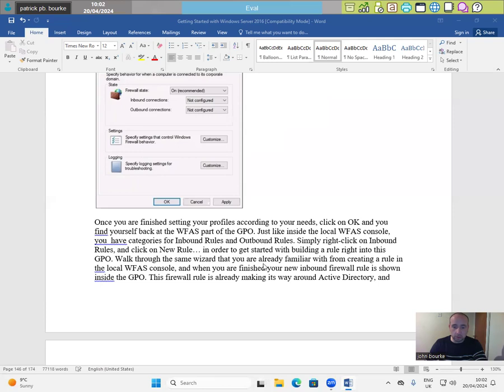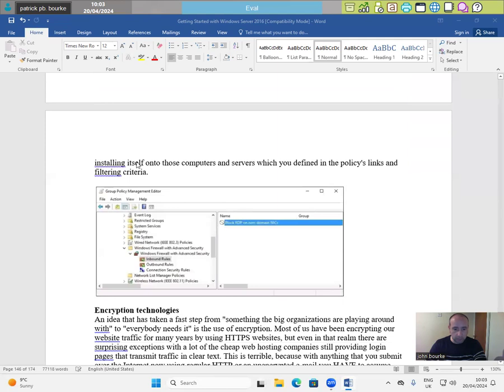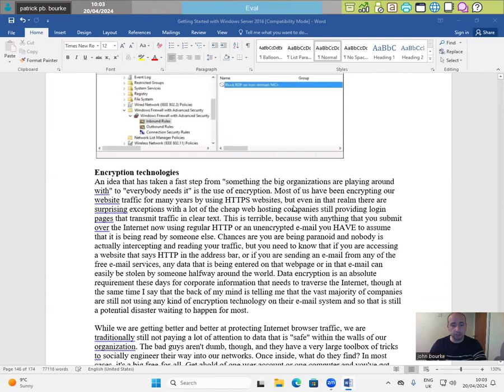Walk through the same wizard that you are already familiar with from creating a rule in the local WFAS console, and when you are finished, your new inbound firewall rule is shown inside the GPO. This firewall rule is already making its way around Active Directory and installing itself onto those computers and servers which you defined in the policies, links, and filtering criteria.